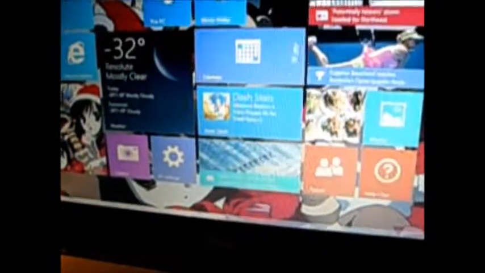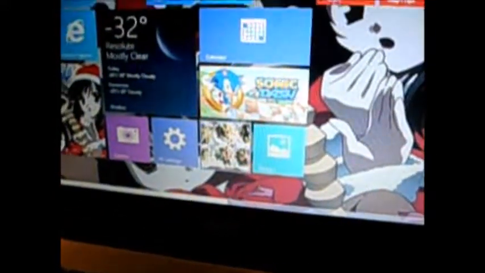Scan, not going to scan anything. Travel, I use the internet. News is something called the internet. Sports, I just look at the newspaper. Food, just go to my grocery store. Photos, use Windows Photo Viewer. People, I go outside and talk to people. I mean, look at that. I mean, useless, completely useless.